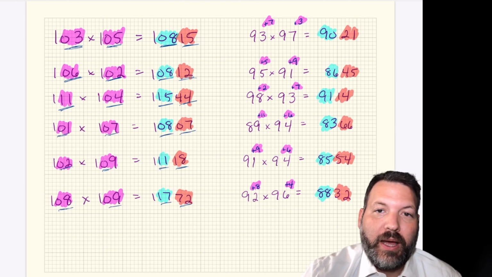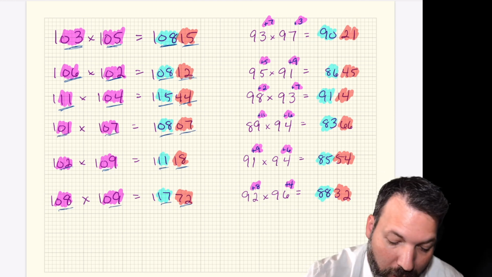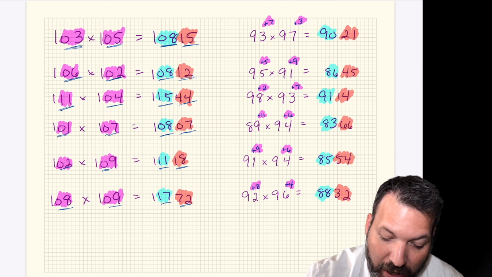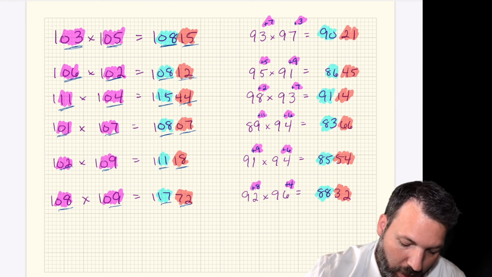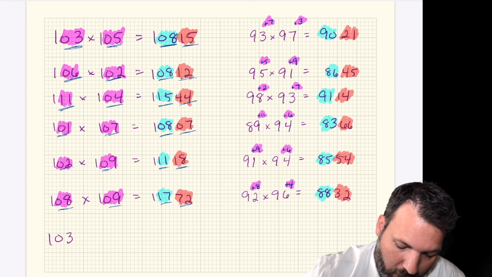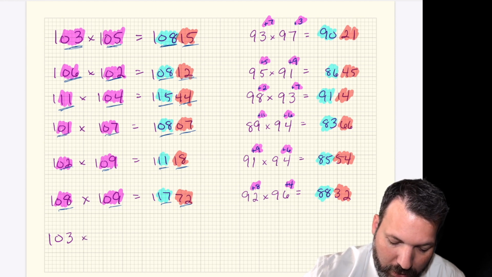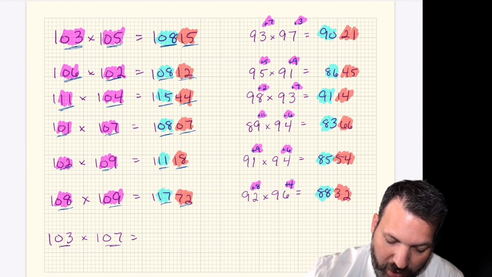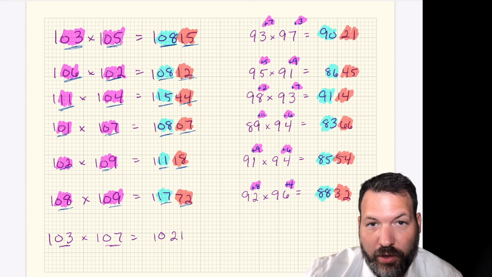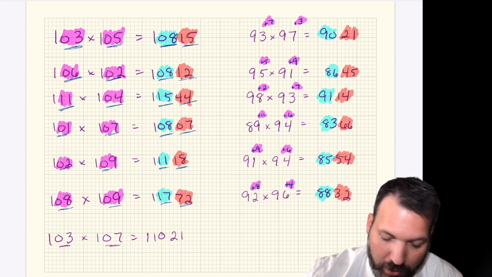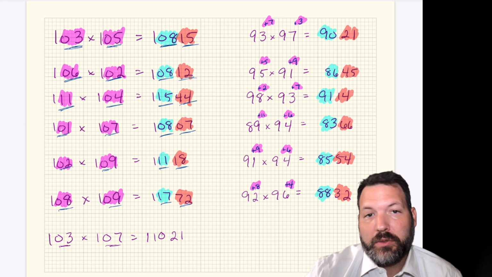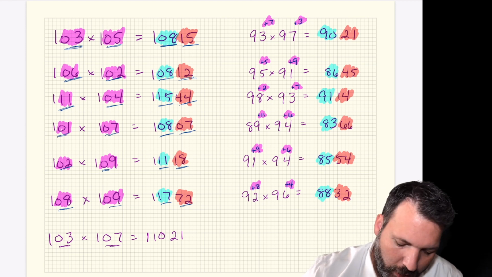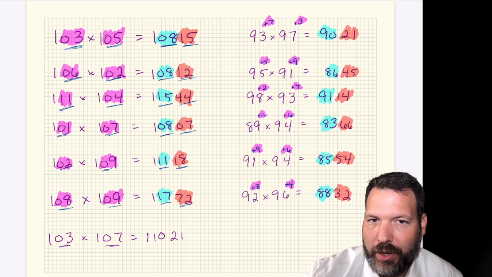And so you might look at that and think, okay, so I'm just going to invent a trick where if I take, say, 103 times 107, I'm going to take the sum of the 7 and the 3 and write it down, and then the product of the 7 and the 3 and write it down, and I just happen to notice, they all begin with 1. So there it is, we've developed a math trick. And that's good, but we don't quite understand why this works.